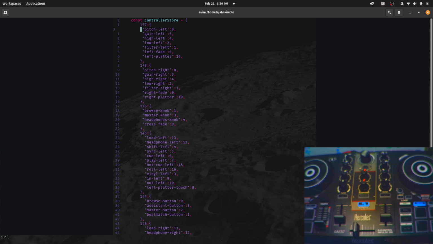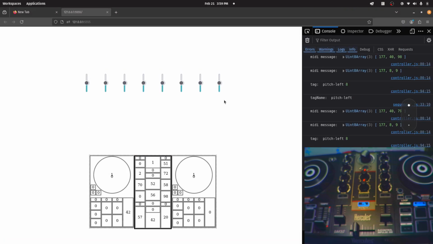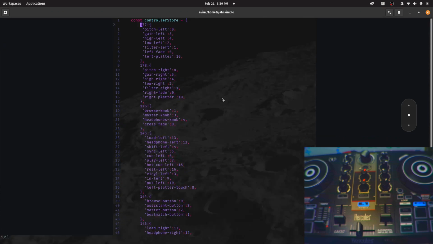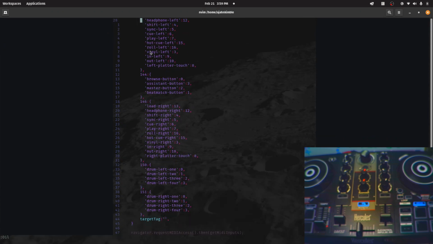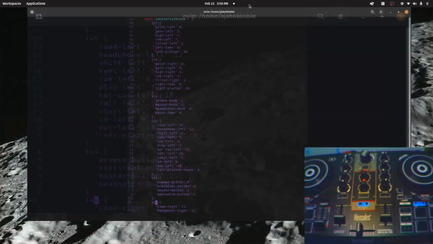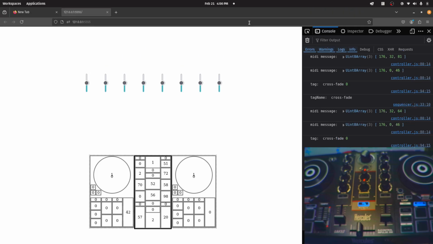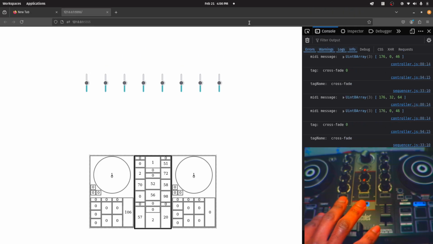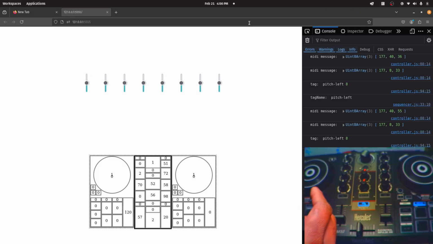And then I have a function in my code, which when the browser is detecting any MIDI input, it's going to look through this list for the channel number. In this case, that's 177, right? So moving this, that's channel 177.